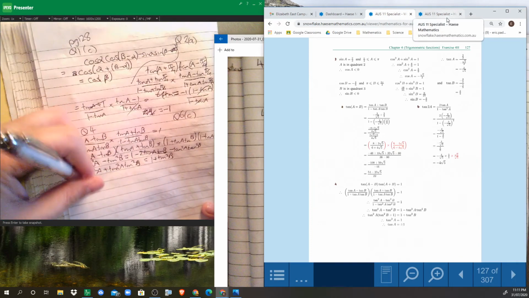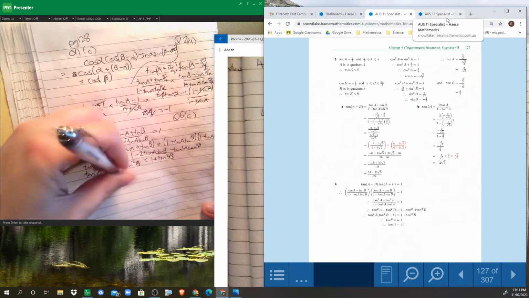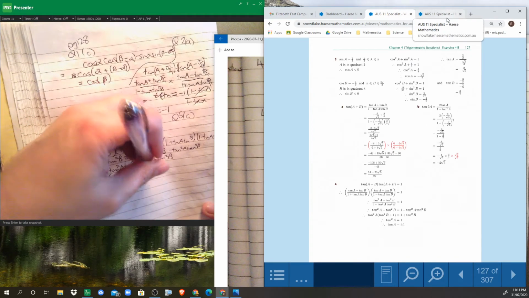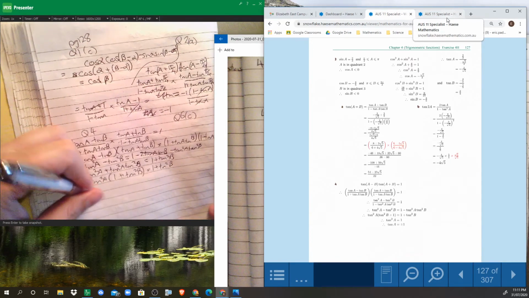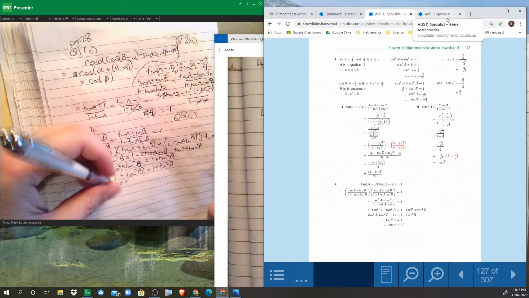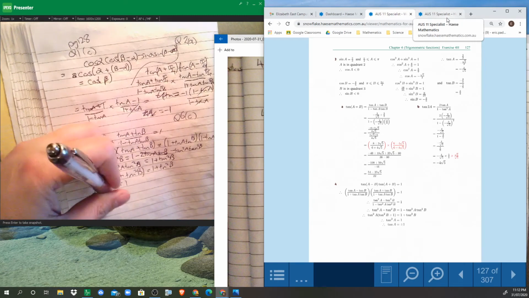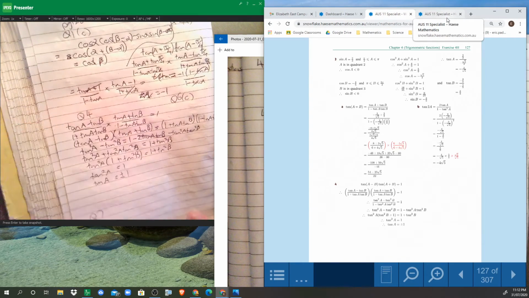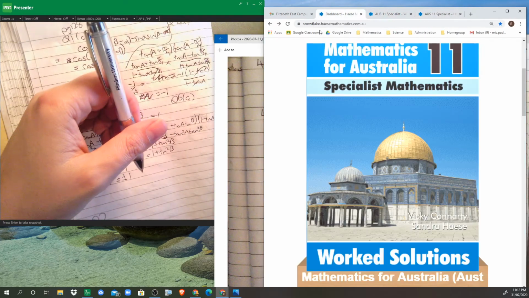Okay. Tan squared A times (1 plus tan squared B) equals 1 plus tan squared B. We divide that across, they're the same. So tan squared A equals 1, and then tan A equals plus or minus 1. Yep, that's the side. Okay, that was a bit messy.